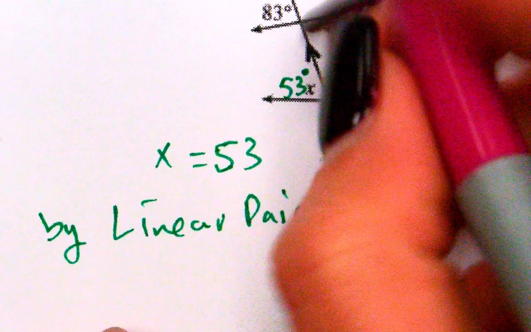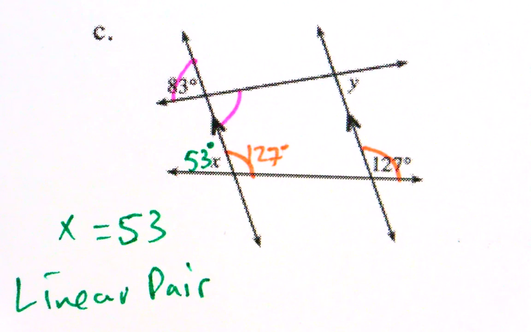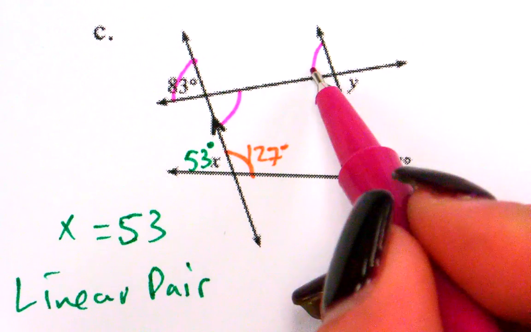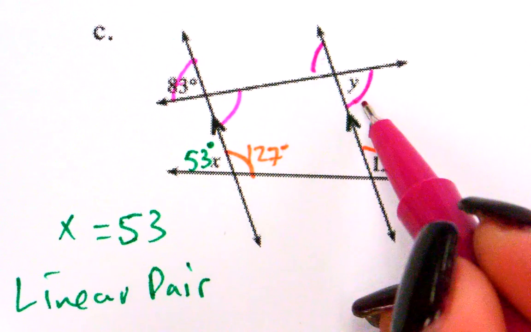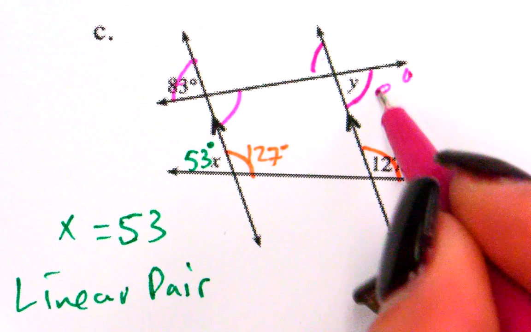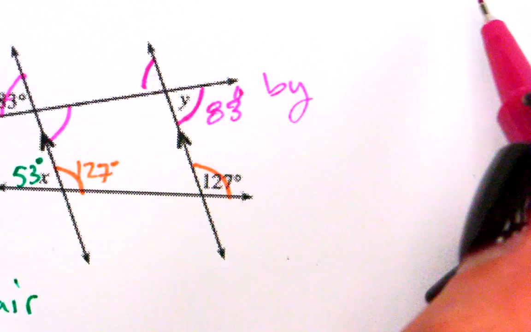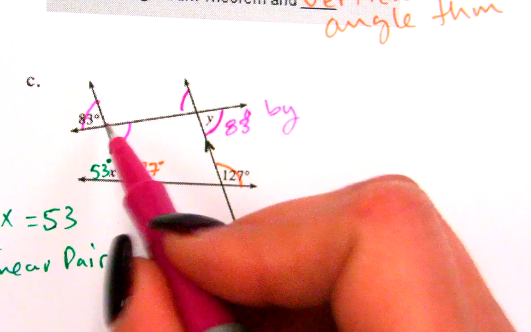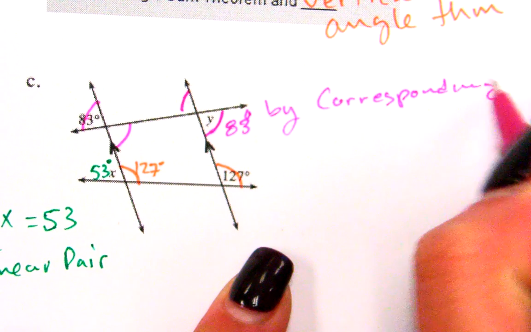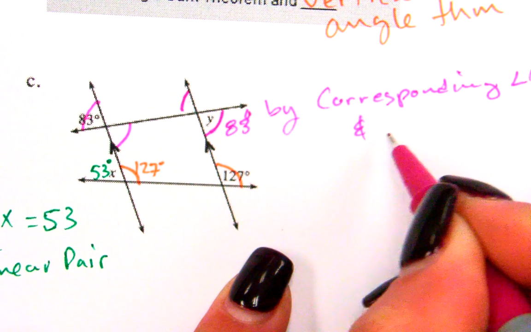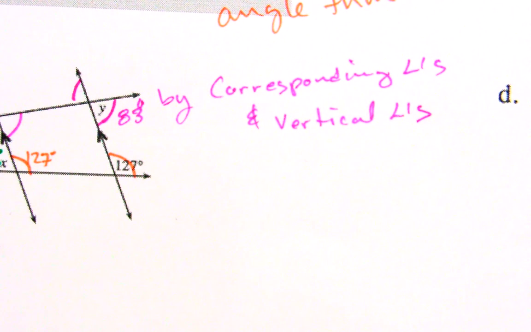Okay, so this one is the same here, this one is the same here, those are vertical angles. And then 83 and this one are corresponding angles, and then it ends up being vertical angle to this one. So technically y is also 83 degrees, so this was a two-step process, right? It really is first by corresponding angles and then vertical. Okay. By corresponding angles and by vertical angles.